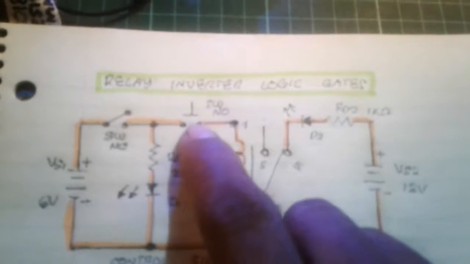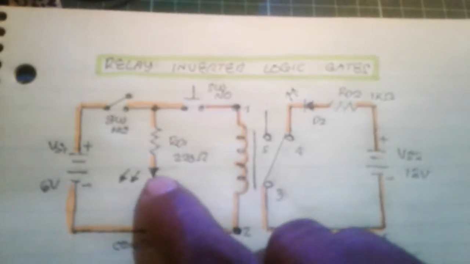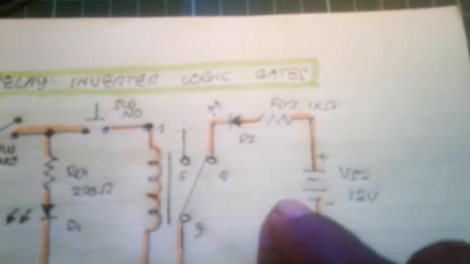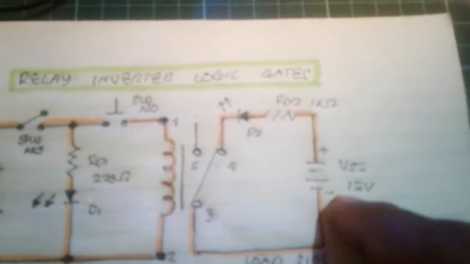We also have this push button. Also we have the LED power on indicator here, and also the LED load at the 12 volt supply. So in here, this is the 12 volt supply, and this one is the 6 volt supply. This is the circuit. There's a relay, LED, and that's our circuit here.